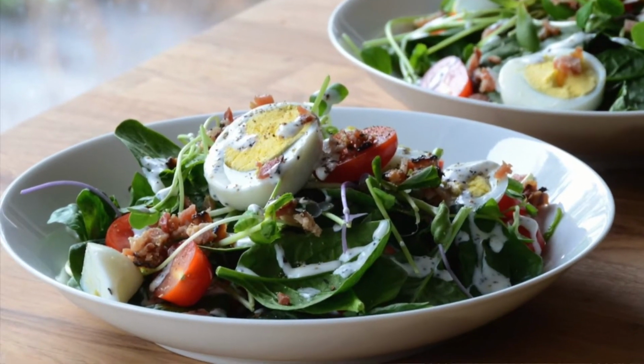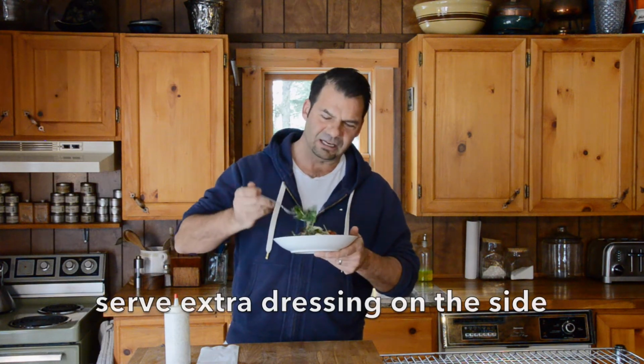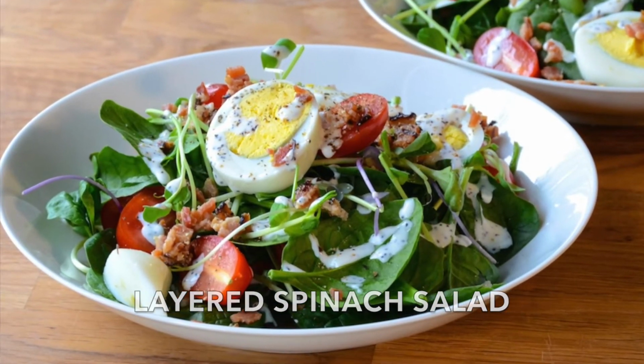I don't think a salad like this should be tossed. I think it should just have little touches of dressing all over. So when you take that fork, it's not going to be too much. It'll just be perfectly dressed with layers of deliciousness waiting to be enjoyed. Pretty delicious. I'm loving this layered spinach salad.